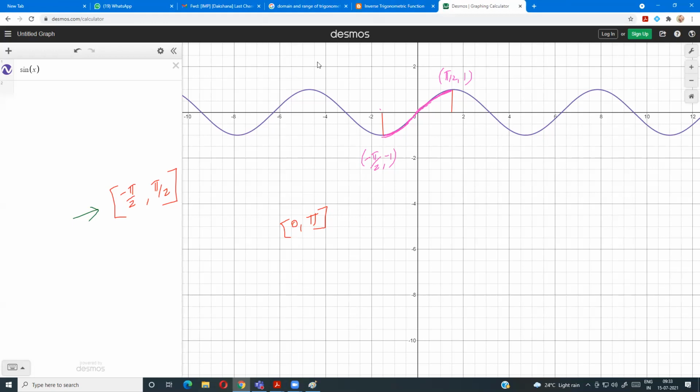Mr. Johnson? Yes, sir. I'm asking one question to students. What is an interval? What is an interval there in the domain of a function? Student, sir is asking you. What is an interval? You told that domain is the set of all possible input values. So what is an interval? And how will you decide the period for a particular function?